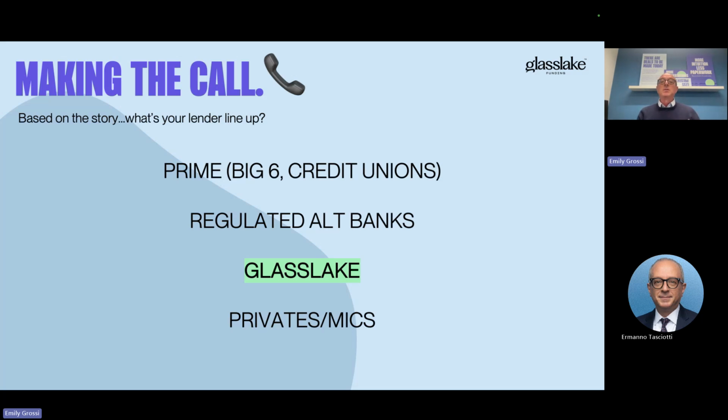The benefit of doing that is it'll save you time. You'll know where to zero in, what lender to send it to. And also, you won't be sending it to, like, 20 different lenders. And that's not a good thing, as you know. It's better to focus in on one or two, or hopefully one, which is Glass Lake, and know that that's my lender for this deal, and I'm going to make the call to them. So making the call to the right lender is very important.